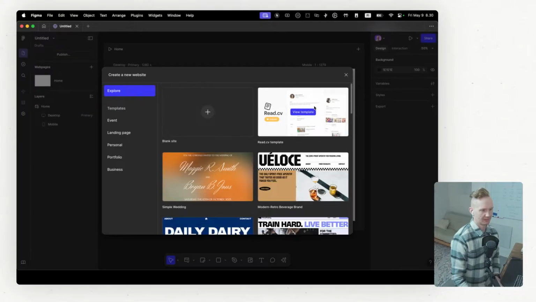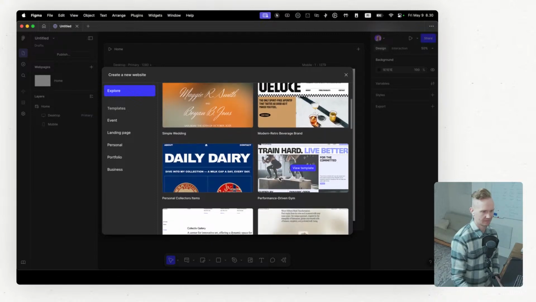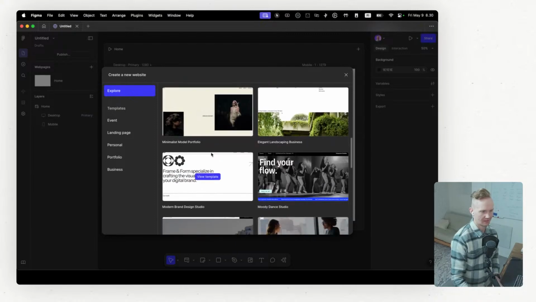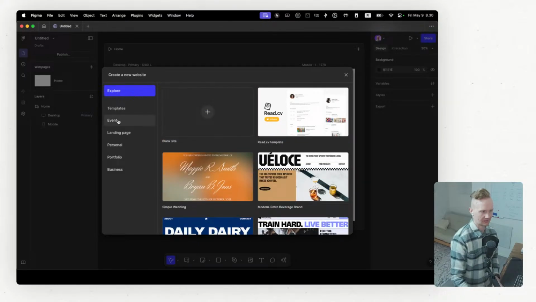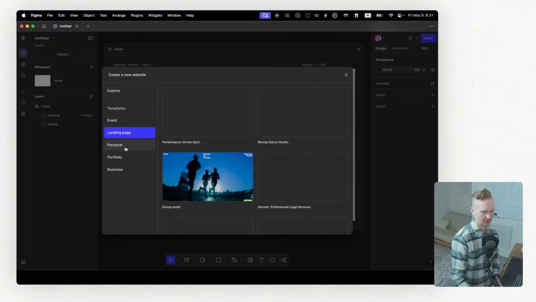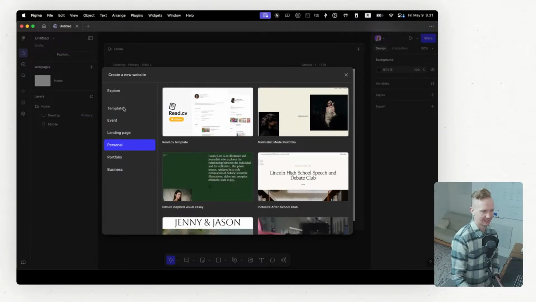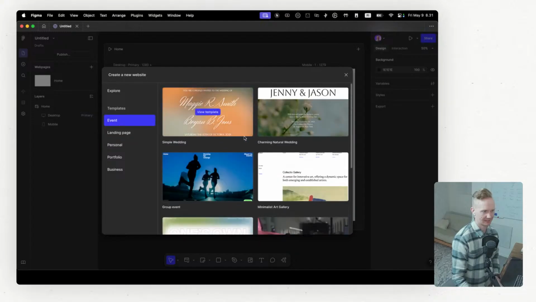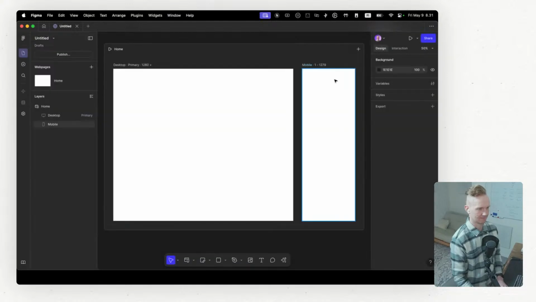Okay, explore. We have templates. Should we go with the template or blank slate? Probably blank slate. I'm just gonna check out the templates. Is there anything special here? And as I said, I already tried this yesterday. The experience seems fine, but the code is not on par. So we're gonna check that. But I will not use a template. Let's rename this.